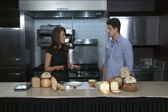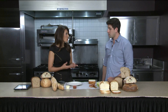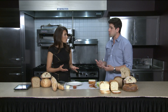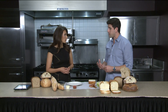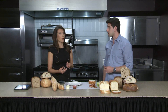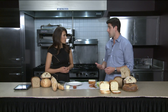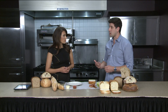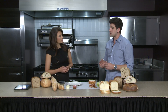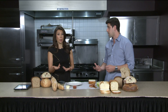Is there a certain type of bread that might be least upsetting to someone's stomach if they do have gluten issues? The more sourdough, the better. There's a lot of research being done into sourdough breads and gluten intolerance, and I'm very curious to see what happens. What is it with sourdough bread? It's a longer fermentation process by definition. You can make a baguette and load it up with yeast in four hours, but sourdoughs really need a long time. Our ciabatta bread — this one with olives — has a lot of sourdough in it. And sourdough doesn't necessarily taste sour. It's more the process — that good bacteria. We've been hearing a lot about that these days.